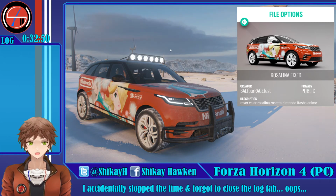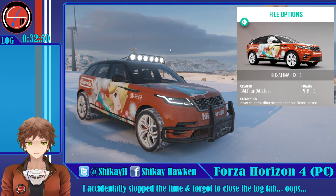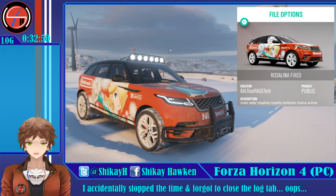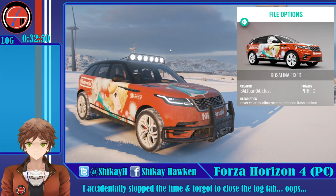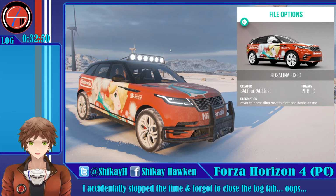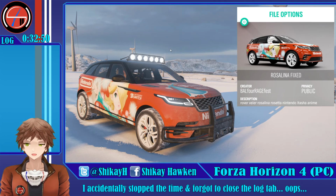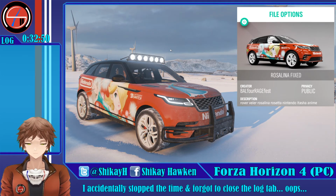Thing is though, whoever designed the light or decided to put the light on top of that on Forza, why would you bolt it on the bloody moonroof window? Like, why? I'm pretty sure that is glass and it's not gonna stand for long, and I'm pretty sure it will crack if you try to bolt on something like this. And that is the reason why I put it on, just to point that out to them.